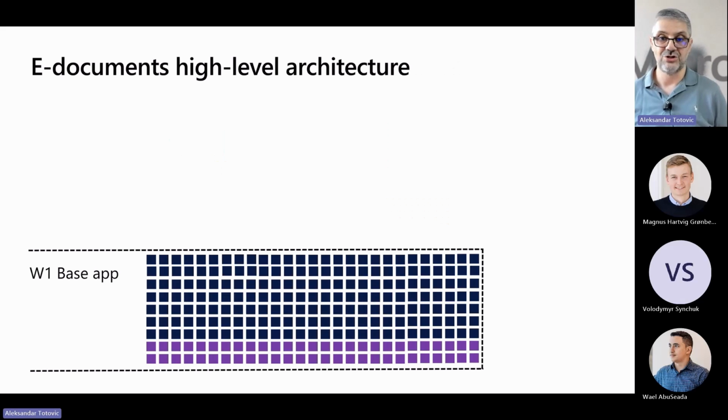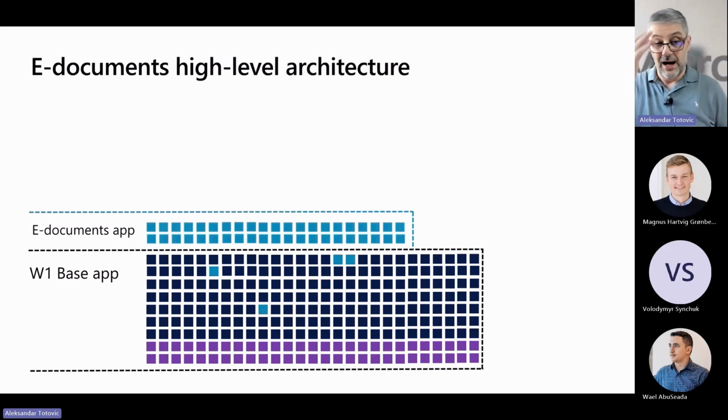Let's look at a high-level architecture of e-document. Our idea was to create e-document as an app. But there are many places already inside the base app, so we didn't want to remove them from the base app to this new app. So some of these features can be maybe used for some other reasons in a base app, but maybe even more important, we didn't want to make these kinds of breaking changes, as many partner-based electronic invoicing solutions are based on these existing features inside the base app. This is communication we got with the partners when we started to think about making this feature.